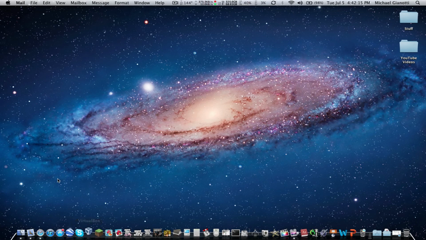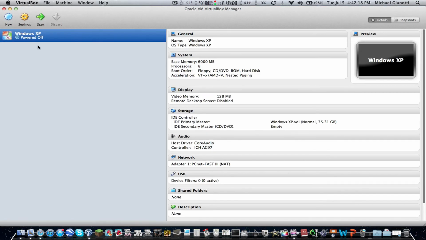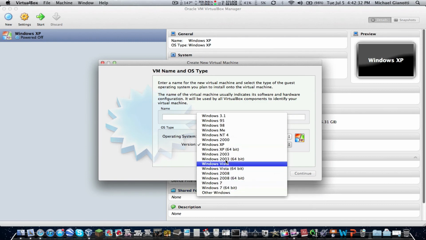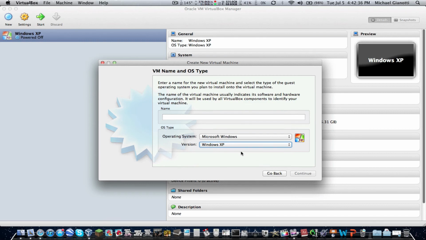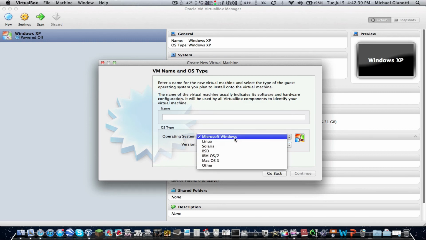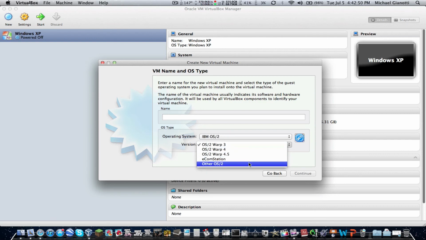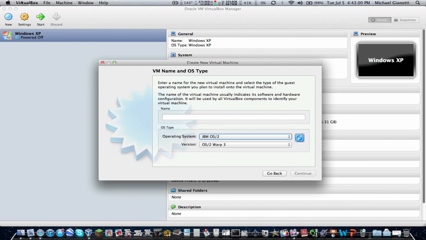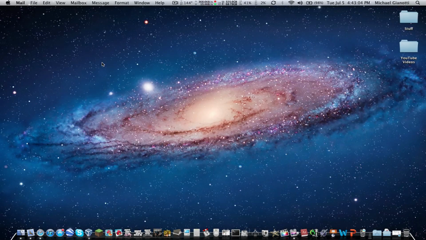VirtualBox is just an emulator. You can emulate all versions of Windows, DOS, Unix, stuff like that. I have a Windows XP going here. It doesn't work very well, but you can emulate, like let's say I want to make a new VirtualBox. You can see other Windows, and then you've got like 3.1. You can run anything from the original Windows 1 to anything else. So we can run Linux, OS/2. I know what this is. Oh yeah, okay. You can run OS/2 Warp. This was actually a really cool OS in the early and mid 90s. You can run Mac OS X. I'm not sure how that works. I've never done that before. But anyway, that's VirtualBox. You can run Linux, Unix, Mac, anything you want.